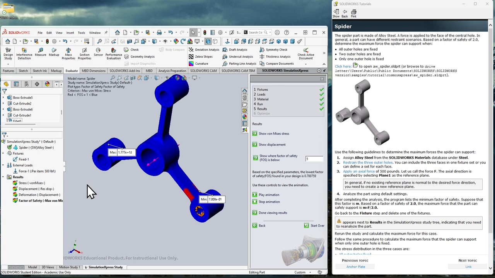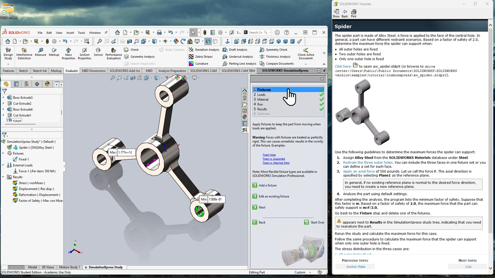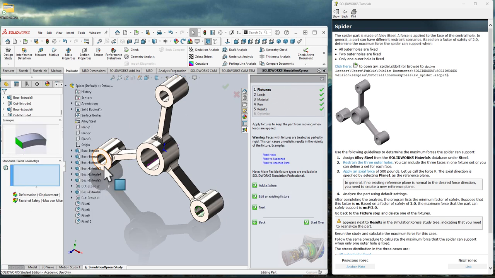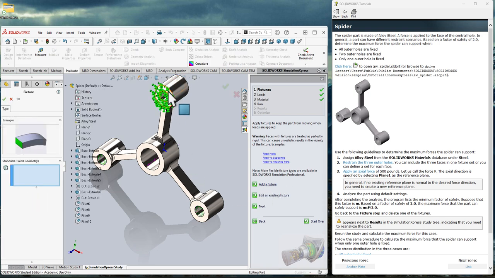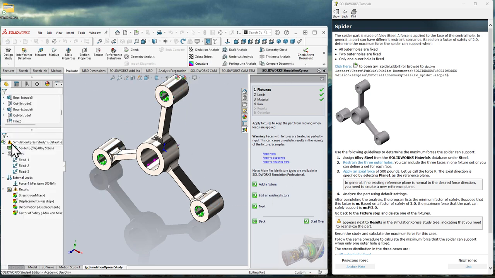So again, what I was saying here in the beginning is that the fixtures, I could have independently created them. So add a fixture, made this one, hit check mark, add a fixture, made this one, hit check mark. And now I have the 3 fixtures independently. So this way would be correct because each one is only 1. But a mistake students made is they'll make each one of these all 3. So really you're like pinning all 3 each time. So it's like 3 times as held, which messes up calculations. It just doesn't make sense.